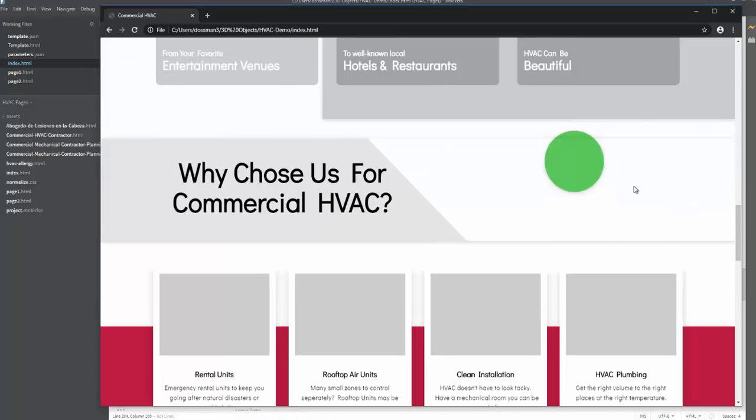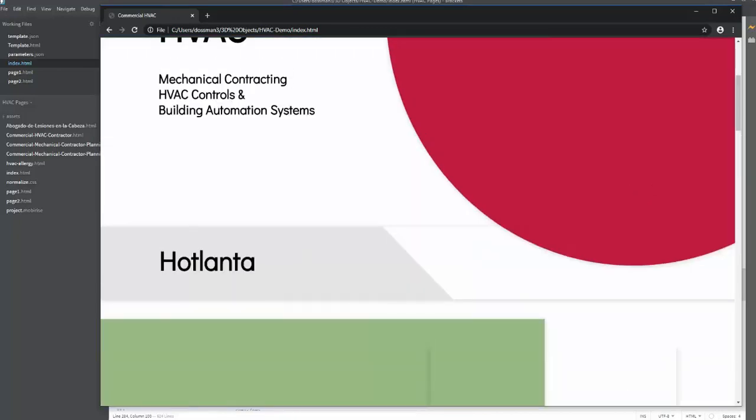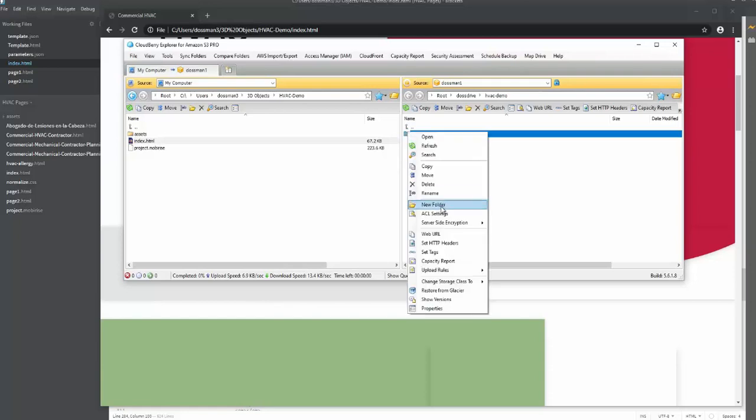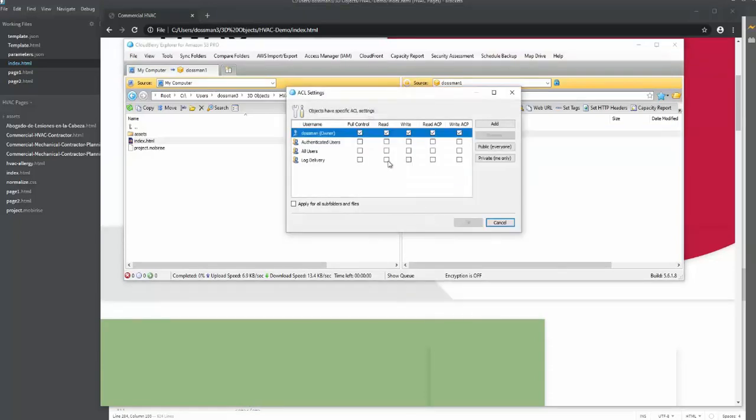What that means is, for some reason or another, our permissions are not correct. So let's go back here and make sure our assets folder has the proper ACL settings. I don't know why that didn't hold, but it didn't.